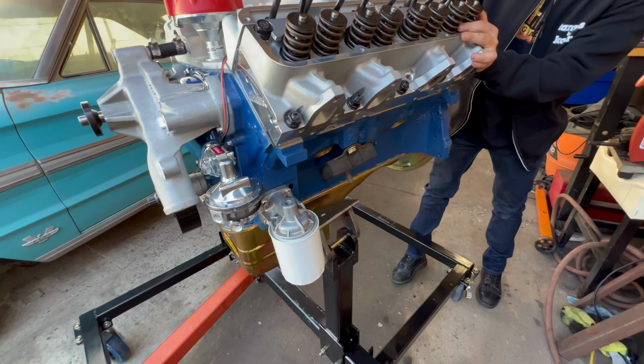But I'm getting super excited, you guys, and super nervous as well, because I just hope that everything goes well with the first startup. But man, once this thing comes to life, it's going to be such an amazing feeling. I cannot wait. I haven't done any videos for you guys. I've just been working on this stand for the past month, and it's just taking way longer than I expected. I'm not a fabricator or a welder. I'm just doing this as I go, but I think it's coming out really good. I've always wanted my own engine run stand, and now I get to finally build one exactly how I want.